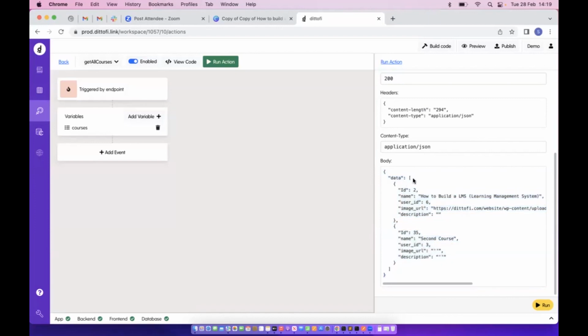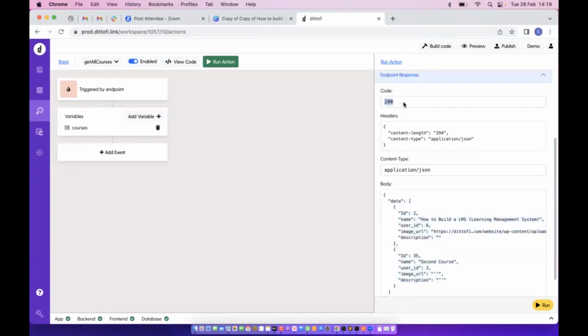So we get this list of courses. The other thing we get back is a code, which tells us if the action has run successfully. If this code is 200, it means the action's run successfully. If it's anything else, it means the action has failed to run.